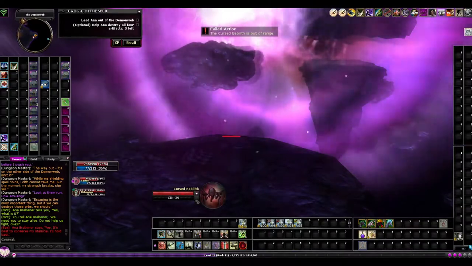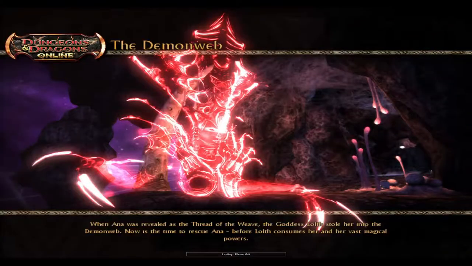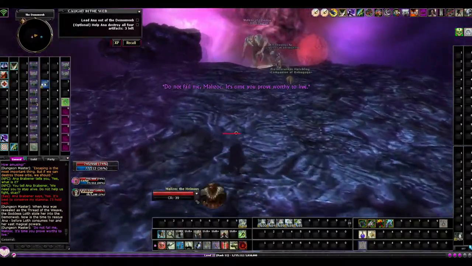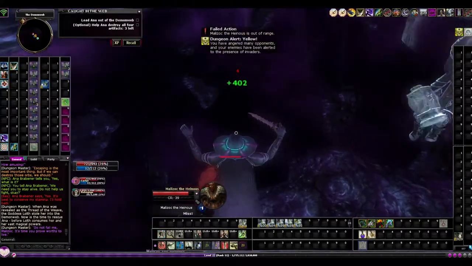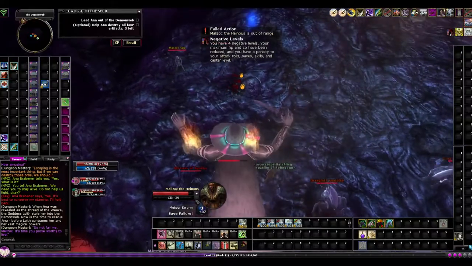I'm just gonna build up a couple of stacks before I jump in and make sure Anna is with me, and she is, and the baby noticed me, so I'm going in. Yeah, they're not gonna spawn till. Do not fail me, Malazok. It's time you prove worthy. This one's Malazok. Actually, yes, this is great for. Oh wow, that hurt a lot. This is gonna hurt way more, isn't it? Oh no, you were there. Never mind. Four negatives.